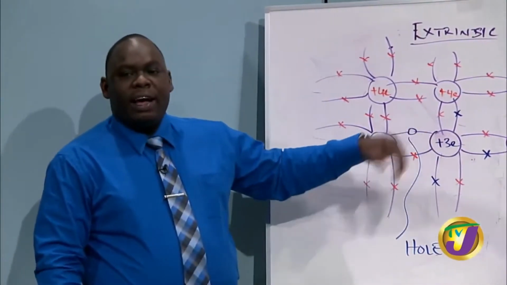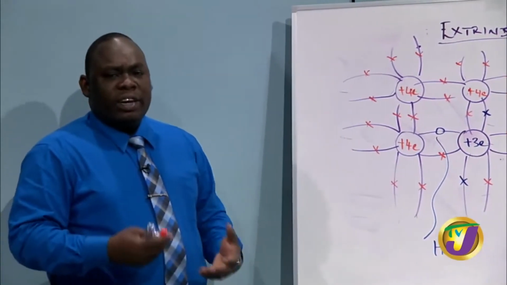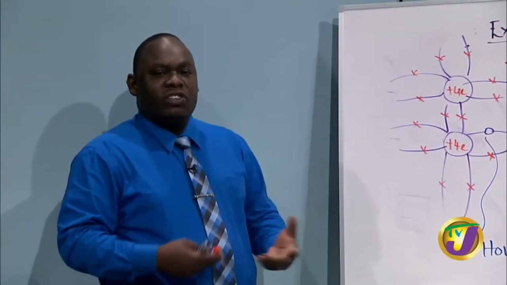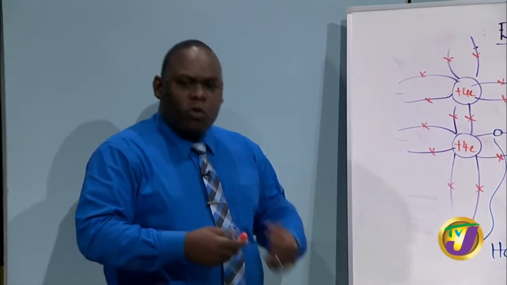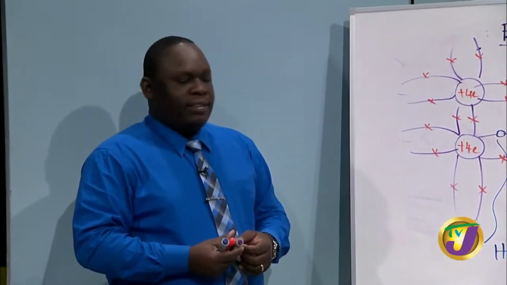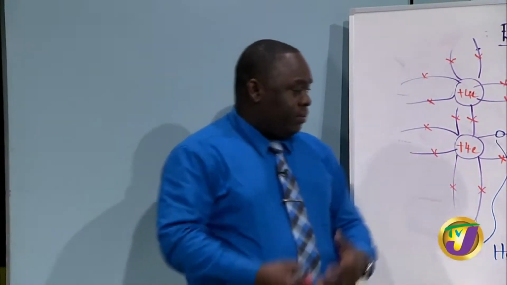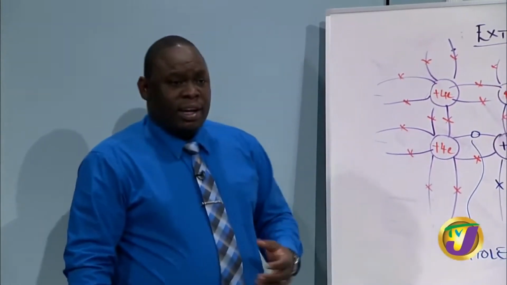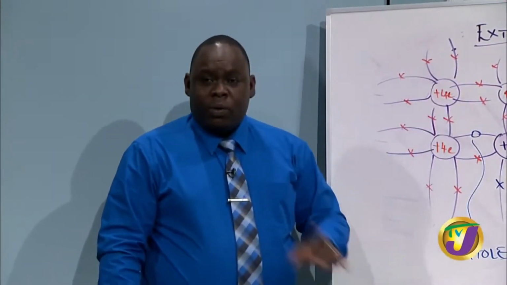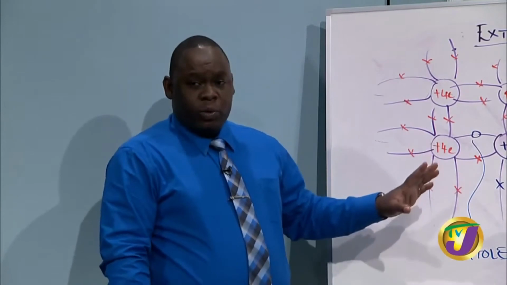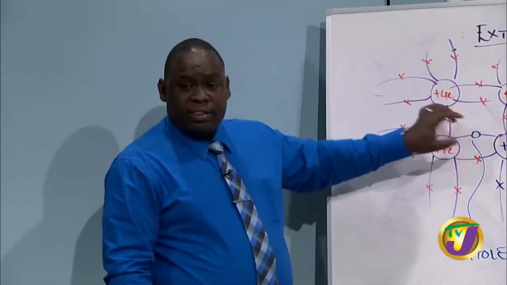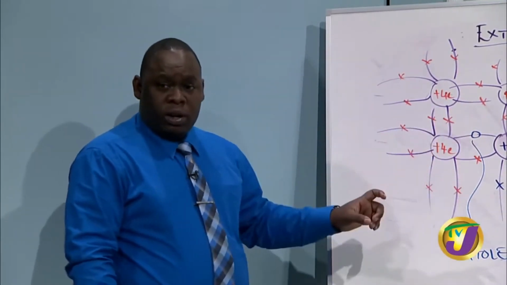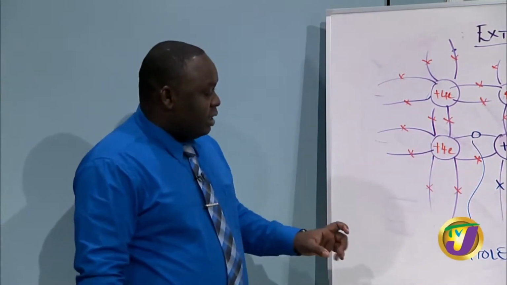So this hole that we have right here, how will it actually affect our entire crystal lattice structure? How will we be able to get the movement of electrons taking place? Now, over the years, we have had a lot of debates about the holes moving. But one thing I want you to bear in mind is that the hole never moves. So this hole, it is positively charged. It's a p hole. It is always positively charged.